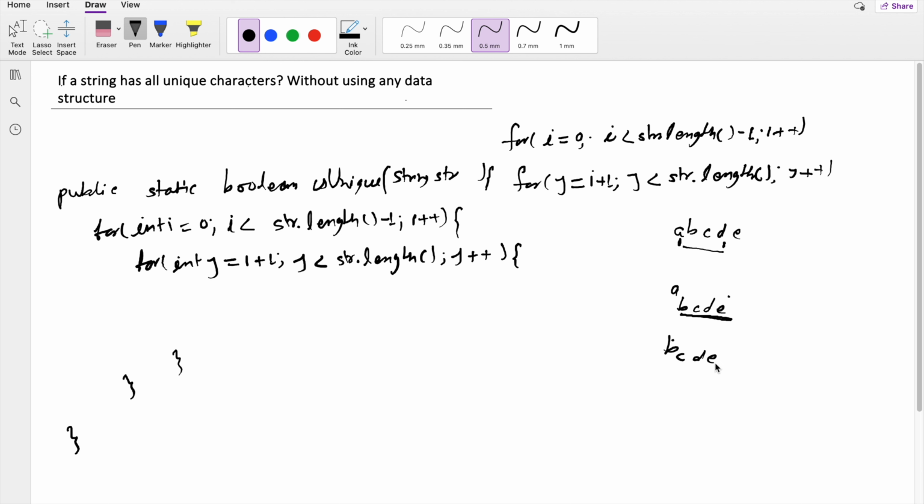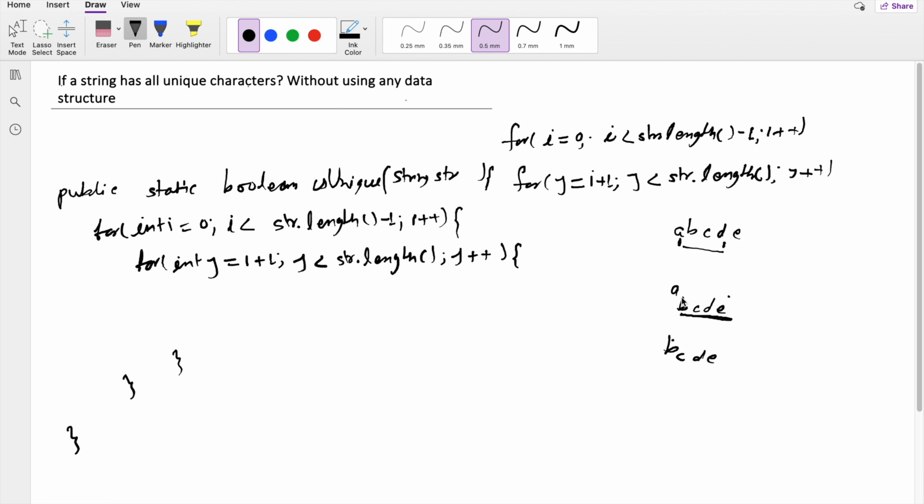So for each iteration of the outer loop, it's going to have fewer iterations inside. A is going to have 1, 2, 3, 4 iterations. B is going to have 3. So that's why we have a nested for loop inside a loop.